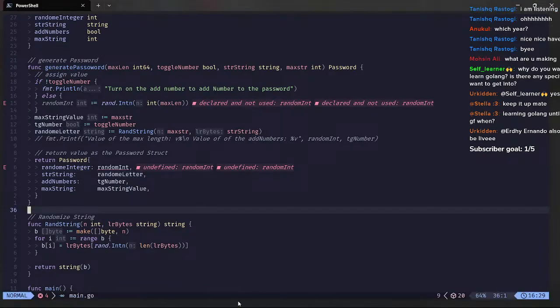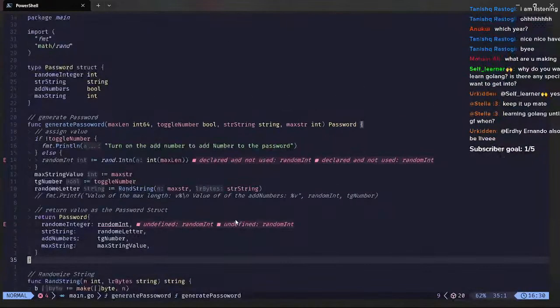Interesting. This is very interesting. Declared and not used, random int undefined. What do you mean undefined? It's right here.